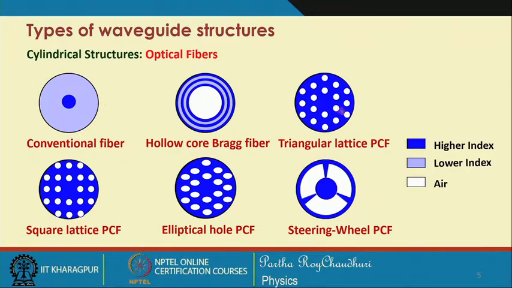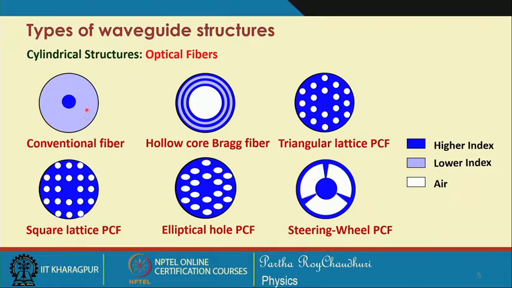There is another class of optical waveguides, we have mentioned about this, the cylindrical structure featuring optical fibers, and nowadays this is one very important optical waveguide for telecommunication, connecting cities, countries. Lot of optical fibers are laid underground and also under the sea for telecommunication. There are a variety of optical waveguides.